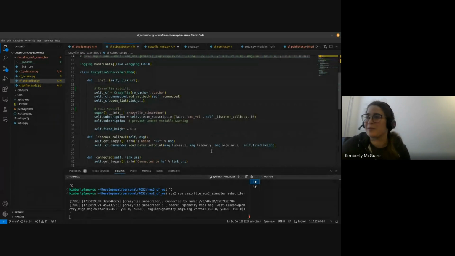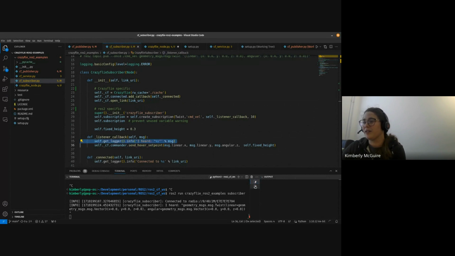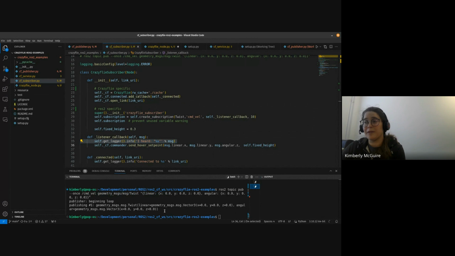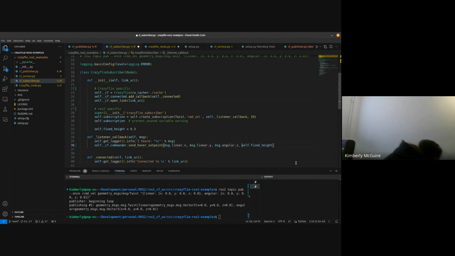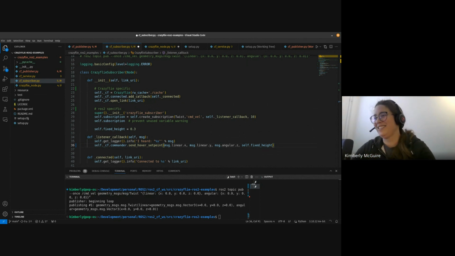Yeah, that's kind of what happens if you want to show demos too quickly. So it is receiving. It definitely said that it heard the geometry twist right here. It was publishing one. It was supposed to get it on the fixed height, but it's actually not doing anything. So yeah, that's kind of an issue. But I will just move on because we don't have that much time, and hope that the other example will work, or else this is going to be a very boring dev meeting, and I will just show you a lot of videos.